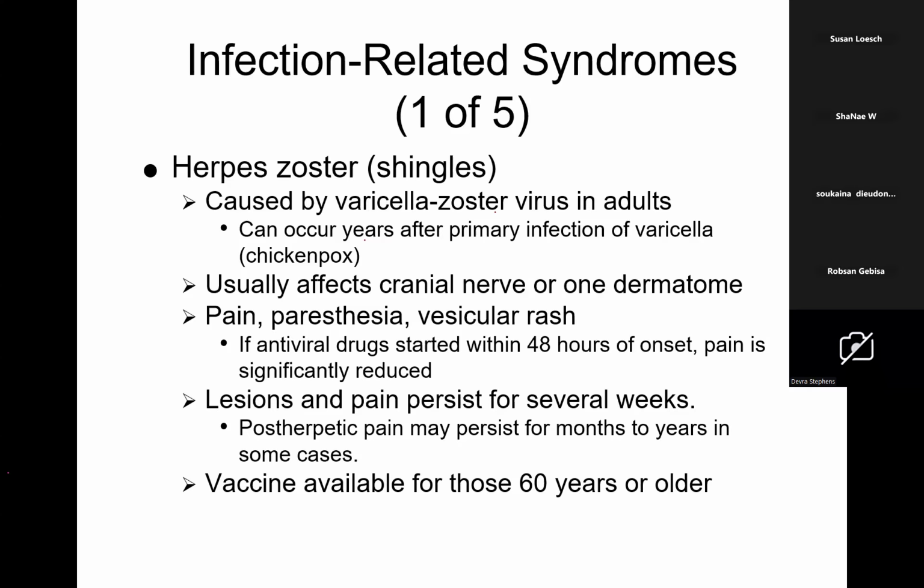The lesions last for several weeks and then they usually clear up. It can cause what we call post-herpetic pain, where they have pain after the shingles that can last for a really long time, and it can be very difficult to treat because it falls on the same line of pain like fibromyalgia and things of that nature. If they're immunocompromised, the lesions can spread locally. It can cause visual impairments, and there is a vaccine available for shingles.